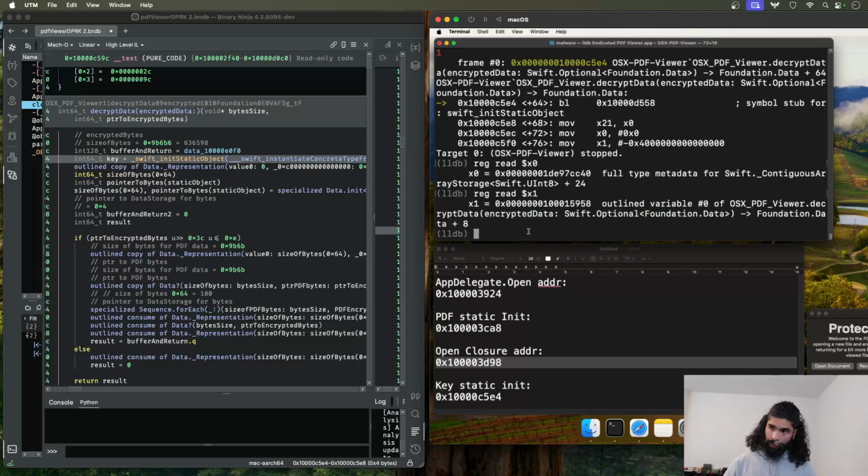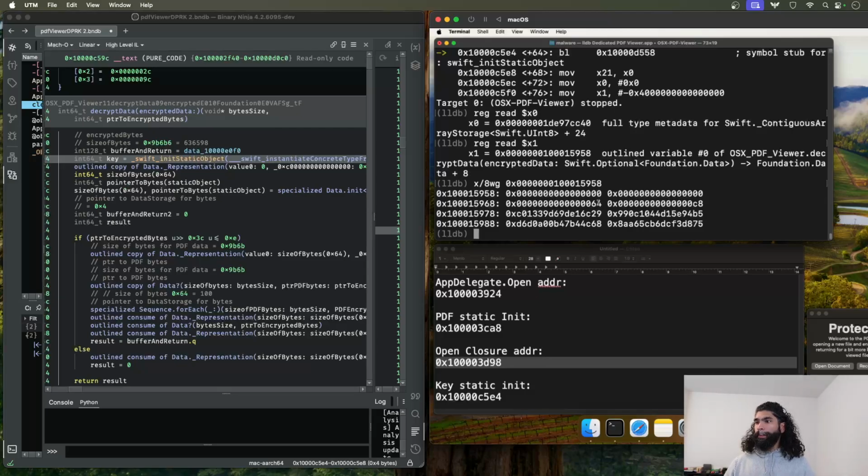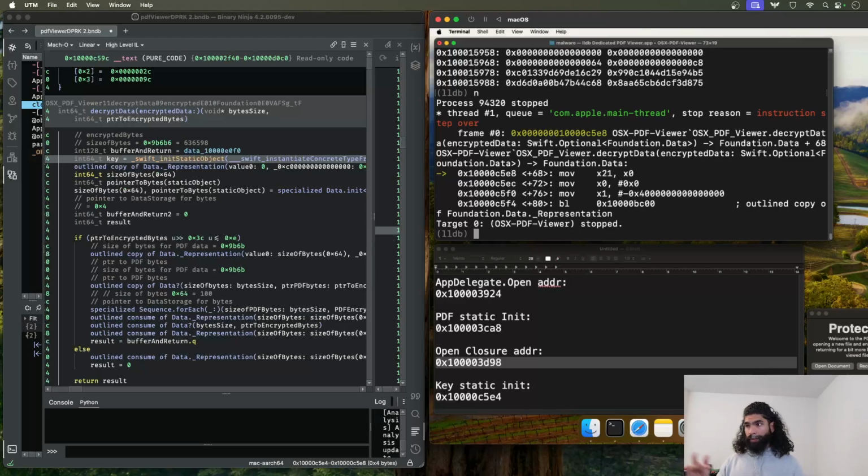So we're going to look at this really quickly. So we know from what we've seen before, the value at the offset of 0x10, so 16 bytes away from the start, is going to be the count. So this is 64 bytes long, which is 100 in decimal, and that's going to be the length of this key. Okay, so now we're going to hit next, and that's going to return that value into x0.